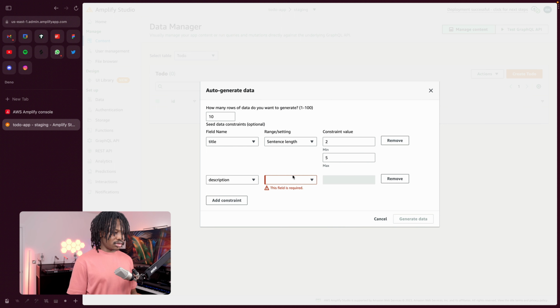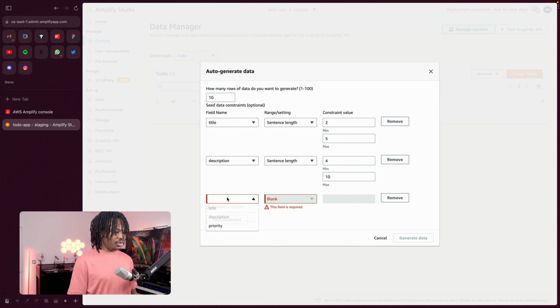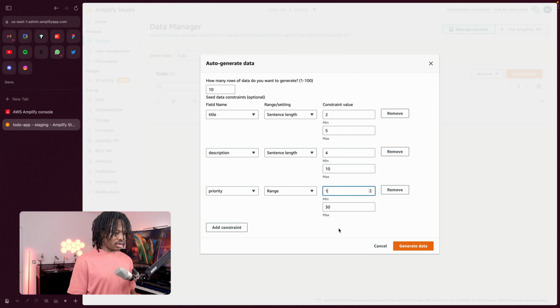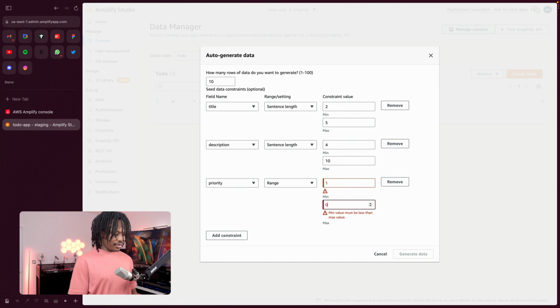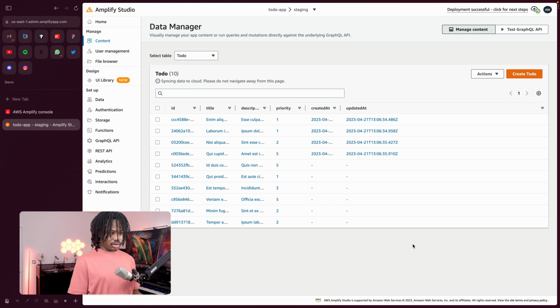The description should range between 4 and 10. And the priority should range between 1 and 5. Then we can go ahead and generate this test content.